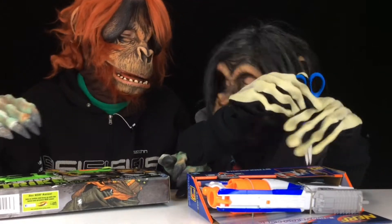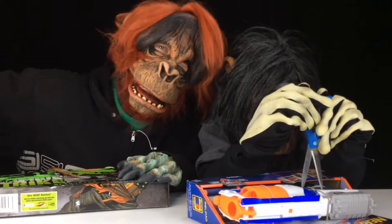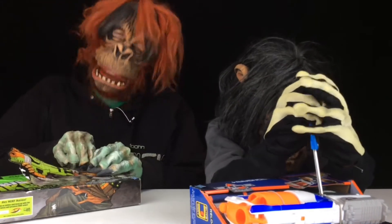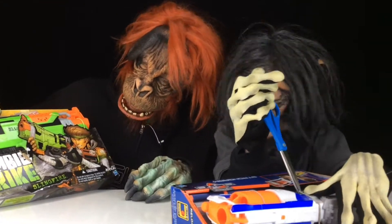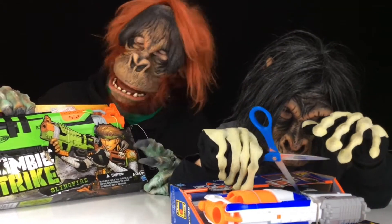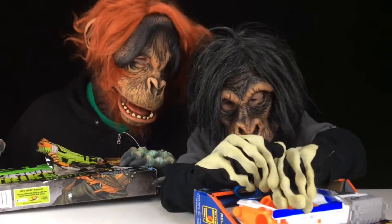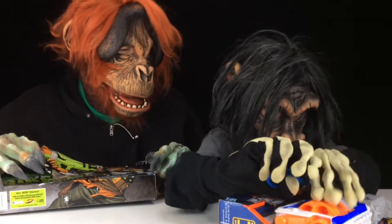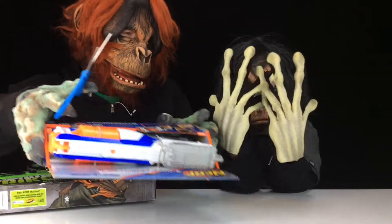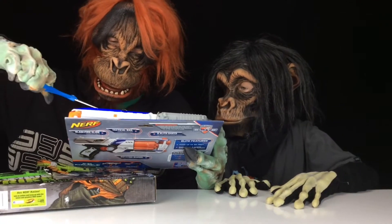Here, let me do it. He growled at me! Well while he's doing that, I'm gonna open up mine - I'm just gonna rip it open. I'm a little bit worried about this one because I heard Sling Fire sometimes gets stuck a lot, like it jams, so I might want to take it back. Maybe I want to open it carefully. Let me help you with that, I have good fingers. Your fingers are kind of wrong and stringy like an alien or something. Mine are monster fingers so they're actually really useful.